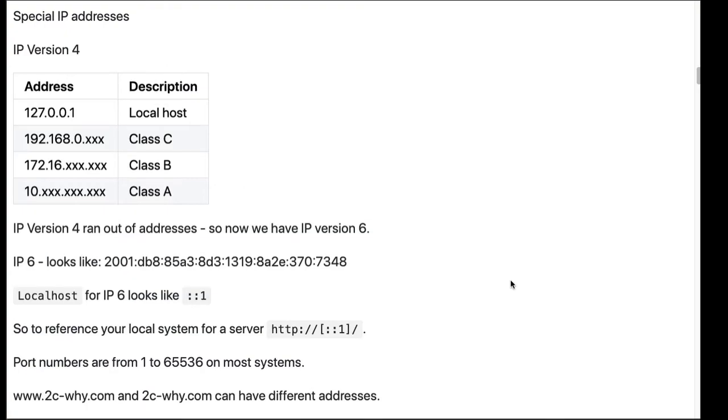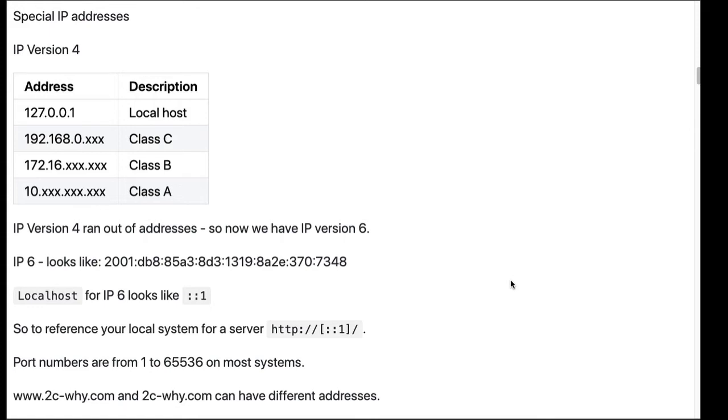There are a bunch of special IP addresses. The reason for these special IP addresses varies, but the first one of those that you need to know about is a thing called localhost. That is the address that your computer uses to talk to itself. And localhost has lots of applications, like you're building some piece of web software and you want to run a server on your system, but then you want to talk to that server on your local system. This is probably the most common way to go about testing.